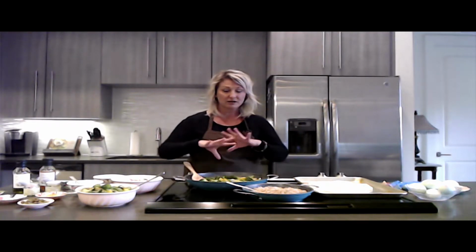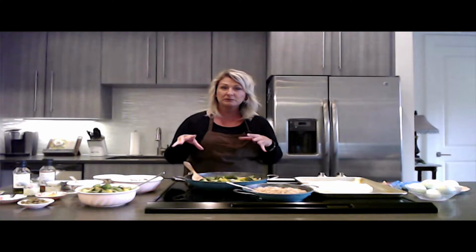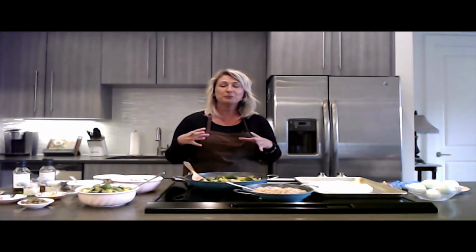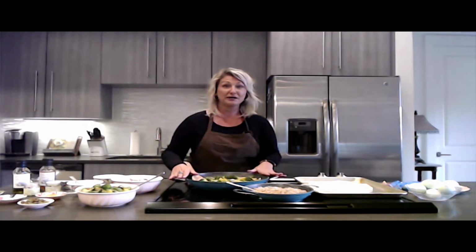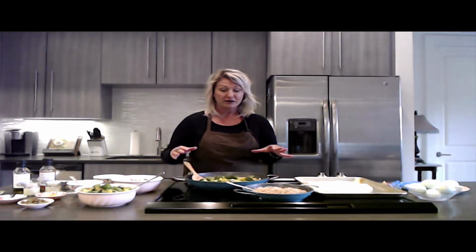And you're gonna just toss them together, kind of stir fry them a little bit, get them nice and soft and tender, but not too mushy and not overcooked. Once those are done, you really kind of have all your ingredients.